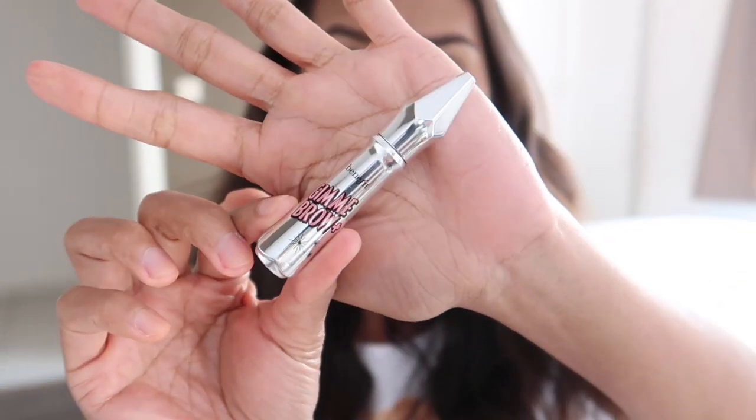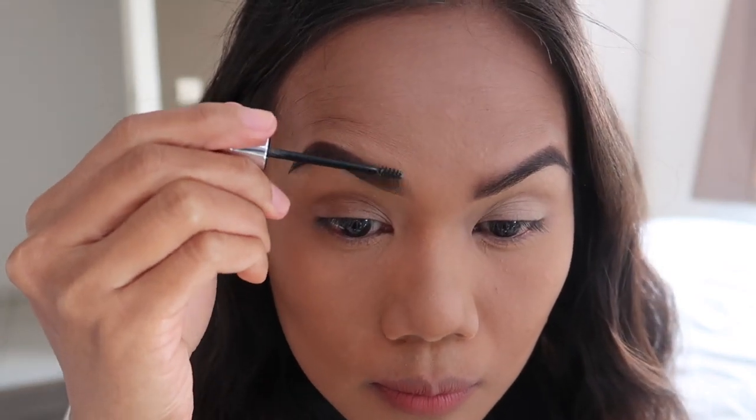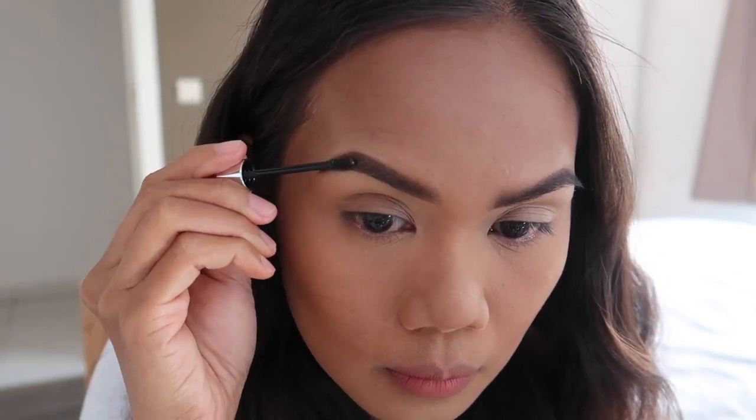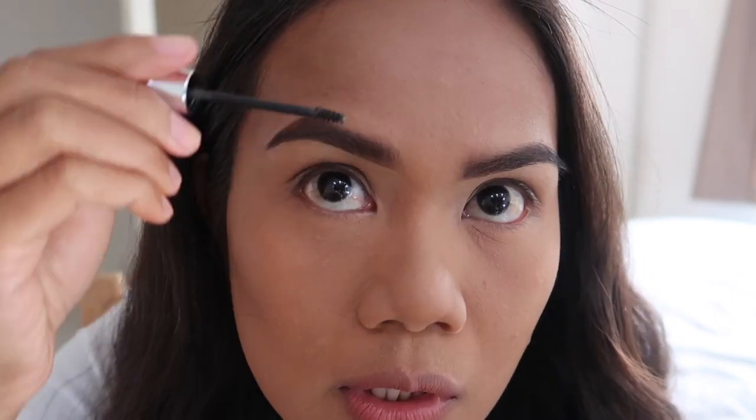That's my eyebrow routine. And oh no, it's not over yet. I also use this. It's the Gimme Brow. It's just to set your eyebrow in place. I like this because it keeps the hair in my brows upwards, so it looks natural, like watch. Do you see this?